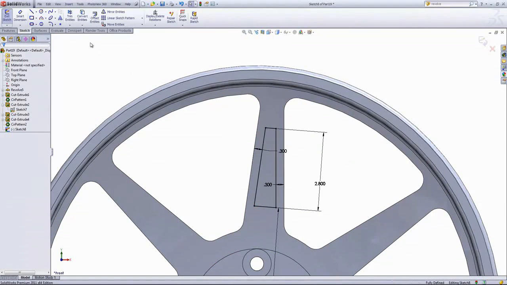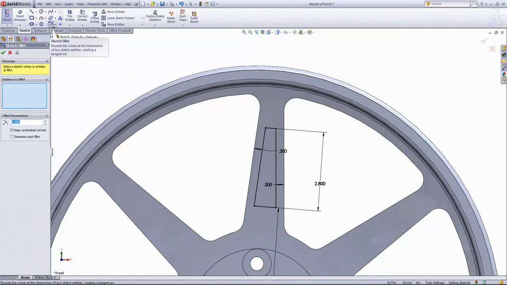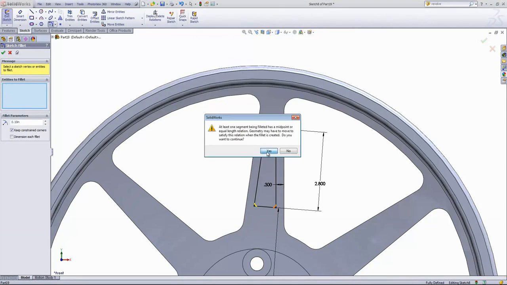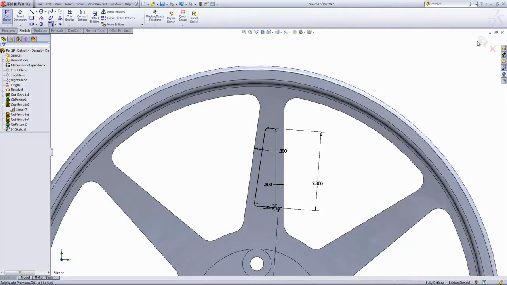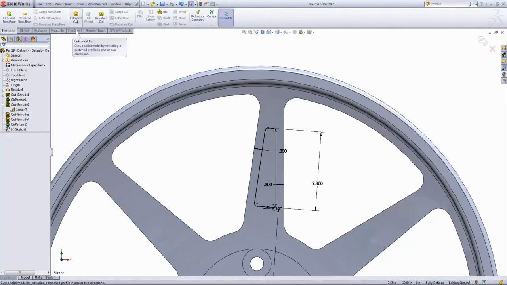And lastly, I'm going to add some fillets of 0.1 inches to all 4 corners of this. And then I'll go ahead and go to the Features tab once again and choose Extruded Cut.